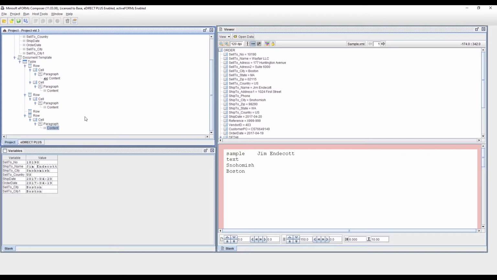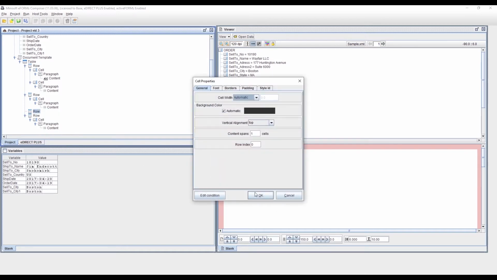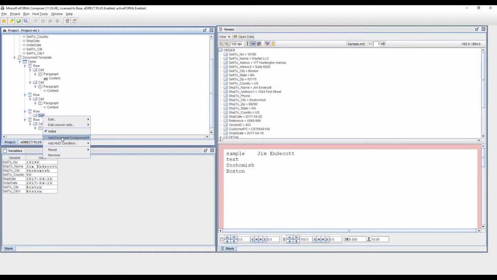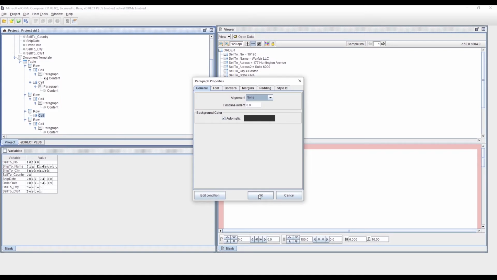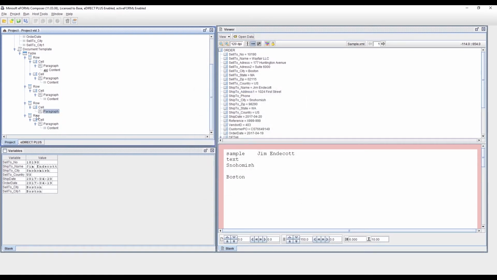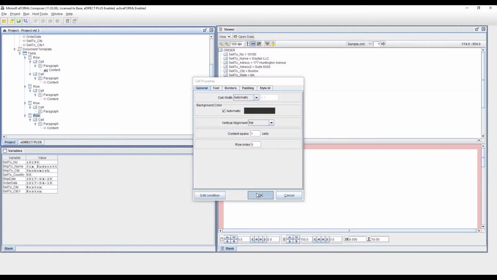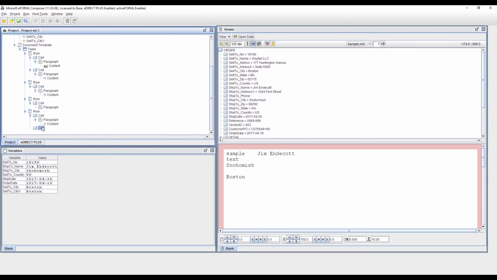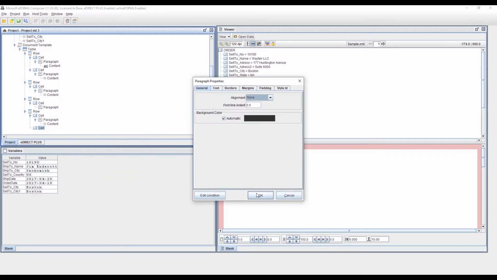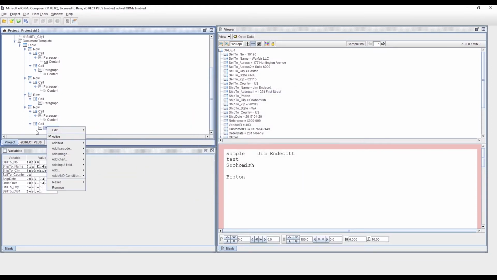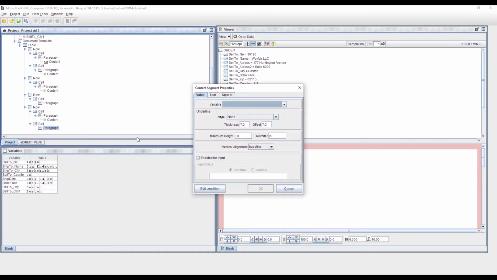If the variable appears too close to the line above it, you can add a cell with a paragraph to the row directly above it. If you add another cell with a data variable to the row you already created with a cell, the row will be divided evenly between the two variables. The row will continue to be divided evenly as more cells and variables are added into it, unless the width of the cells is changed so that one variable has more space than the other.